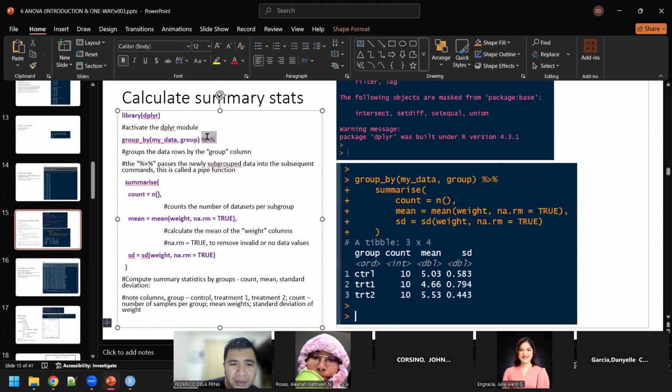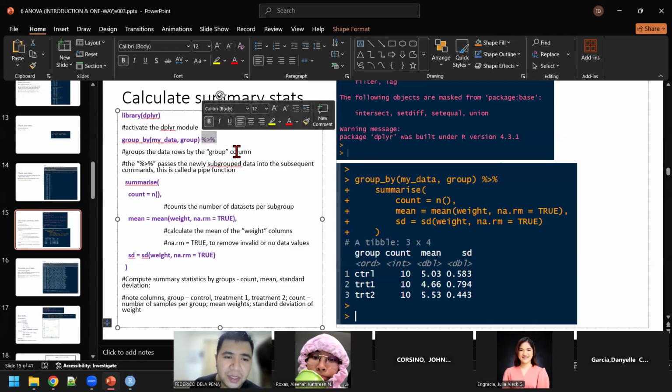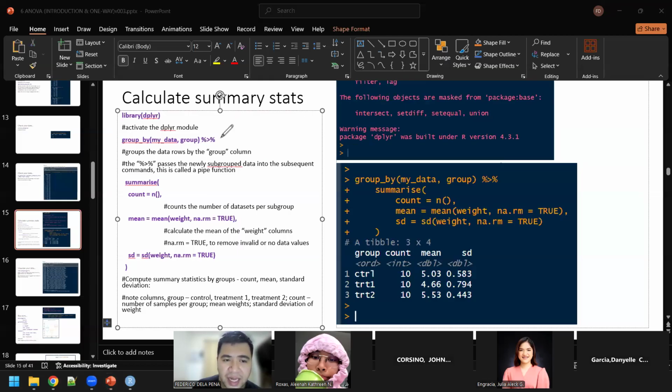And then after that, we have this pipe function. So I think this is like the opposite of the pass function. The pipe function, instead of putting a value towards a variable, you are actually doing something in reverse.